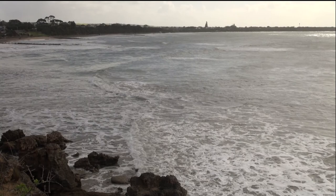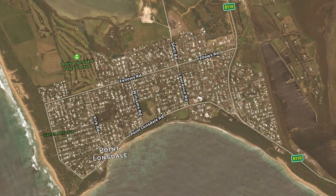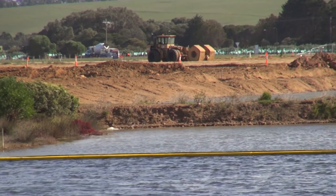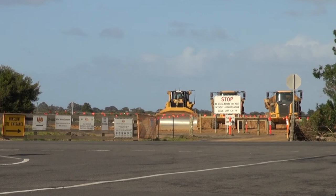Point Lonsdale is a small coastal town on the western tip of Port Phillip Bay. It originally started with just a small area of farmland, however due to the area's beauty, we fast forward to today and the land has basically reached capacity. Currently, the land behind the town is being developed, however due to the land being marshy and full of lakes, it is an expensive process. As a result, there is ever growing pressure to develop the land on the iconic Lighthouse Reserve.